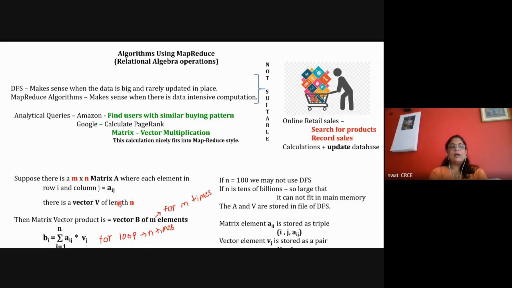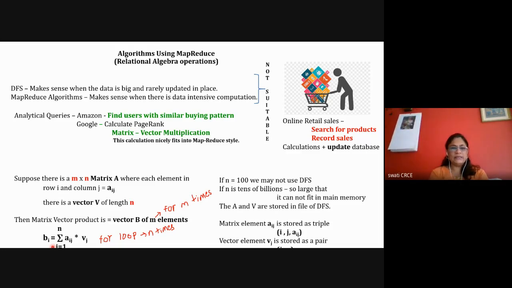So now assume I have a matrix A, m by n, with element aij, where i indicates the current row and j indicates the current column, and the vector is of size n. Suppose the product is a vector b. When you multiply a matrix by a vector, you get a vector as the answer. So my answer vector b will have m elements. I need to calculate the element bi m times, so my variable i varies from 1 to m, or 0 to m minus 1.